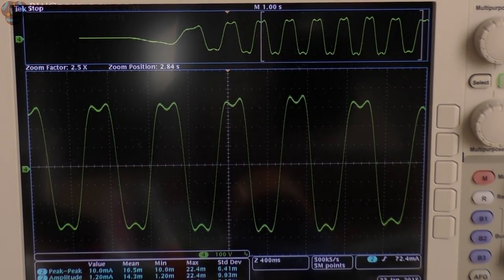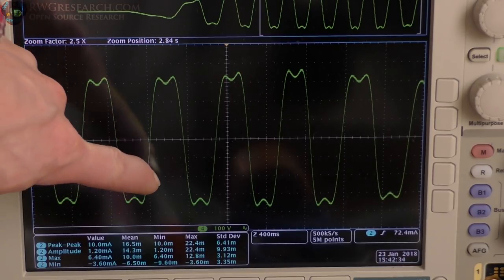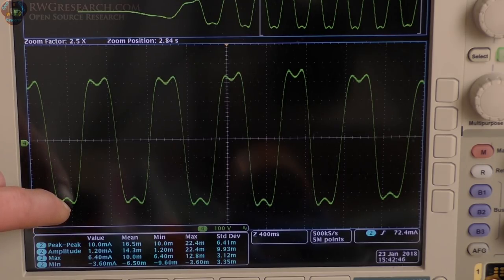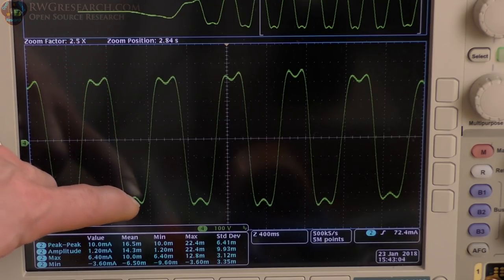All right, before I move on, I want to show you something that I was not very clear about, which is, in this video I talk about the direction of which the current is flowing. So the zero line is right here. So current is flowing in one direction here. And as it comes back down, it's still flowing in the same direction. It goes back up, it's still flowing in the same direction. And it goes back down. And when it reaches the zero line, that is when it switches direction. This is going the other direction.